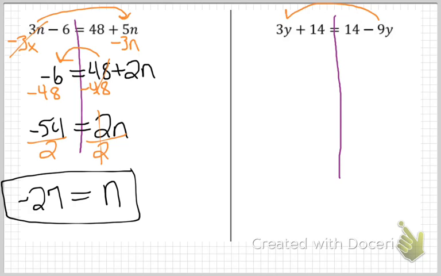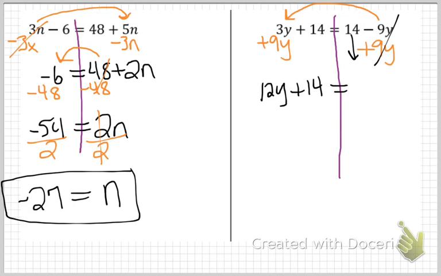I'm going to move the minus 9y over. Right now it is subtracting 9, so I need to add the 9y. And I'm going to add it to its buddy over here. Okay, 0 pair, that cancels out. So we start with this, 3 plus 9, 12, don't forget the y, because that's what they had in common. Bring down the plus 14, equals, bring down this 14.